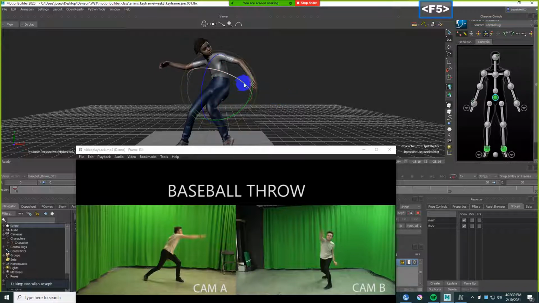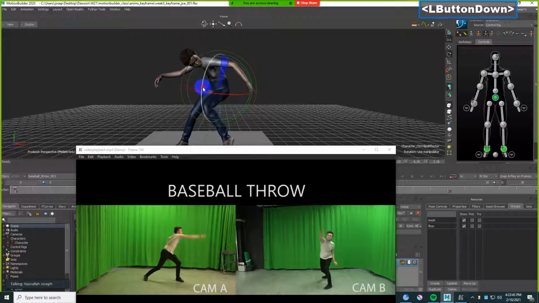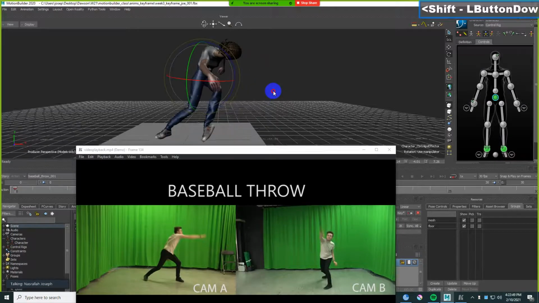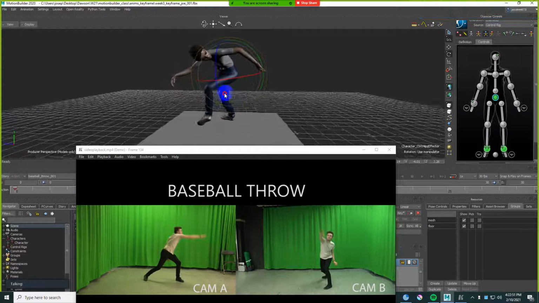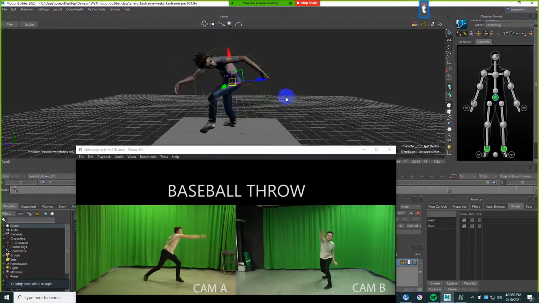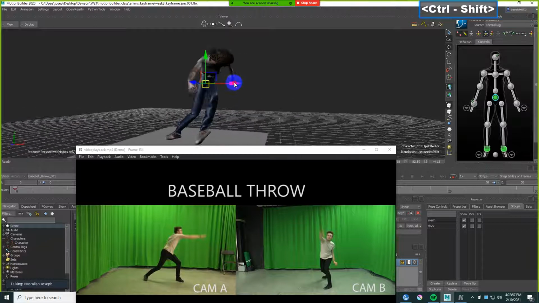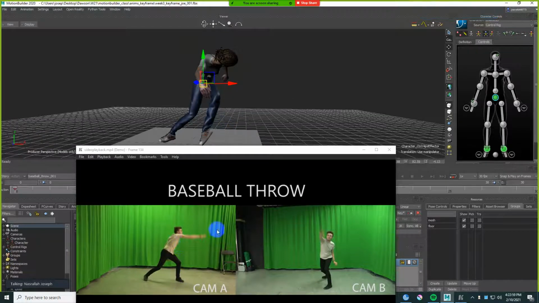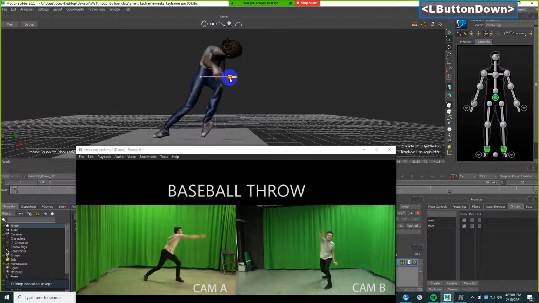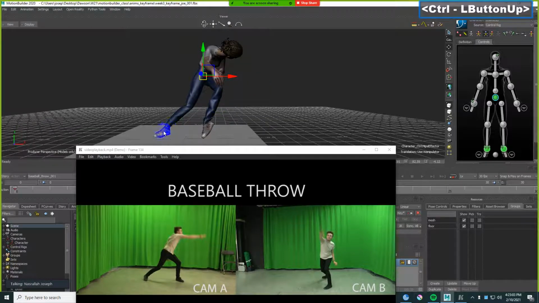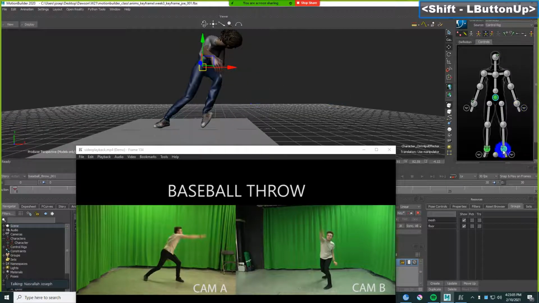Sorry, local. So now the hips are really down and forward. So I need to rotate all the way forward. Okay. And position wise, it's gonna move a little bit to the side because he's putting all the weight on this one. Okay. Don't worry about this, we'll fix it in a minute.